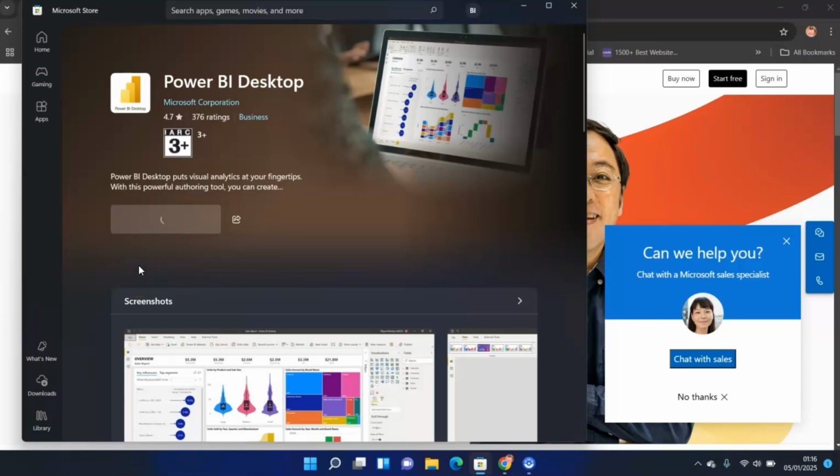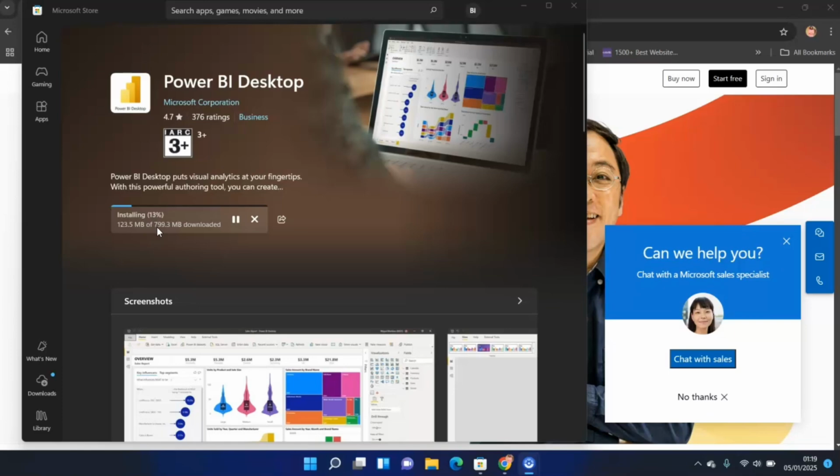It will take a while, so you just wait for it. You can see it's installing. It's currently on 12%, so you just leave it to install.